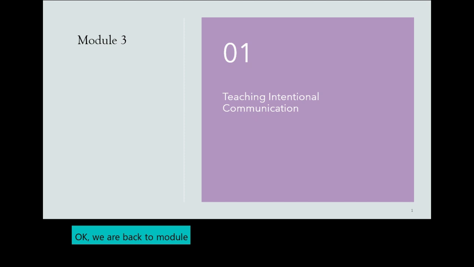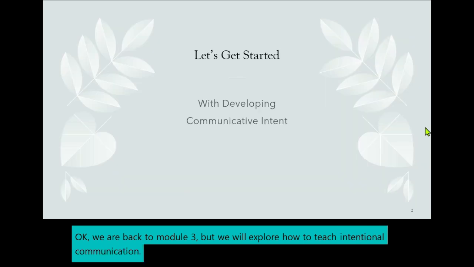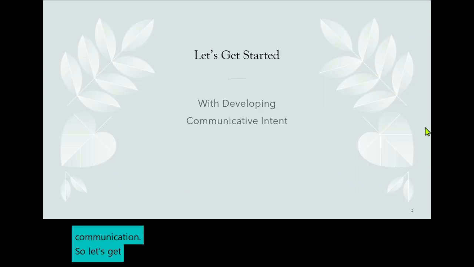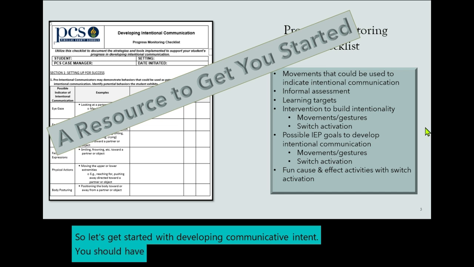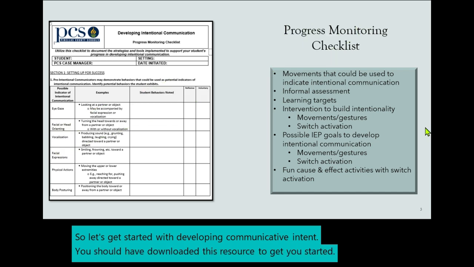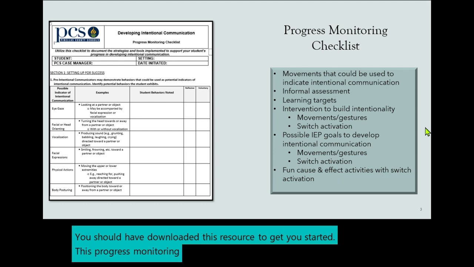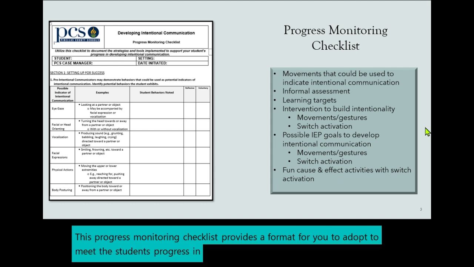Okay, we are back to Module 3, where we will explore how to teach intentional communication. So let's get started with developing communicative intent. You should have downloaded this resource to get you started. This progress monitoring checklist provides a format for you to document the student's progress in developing intentional communication.